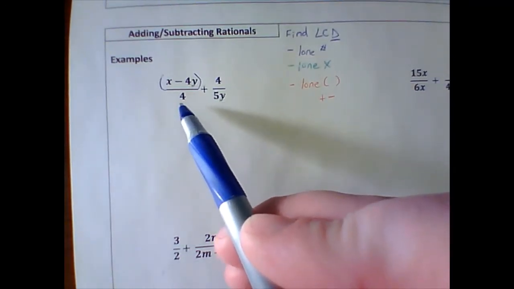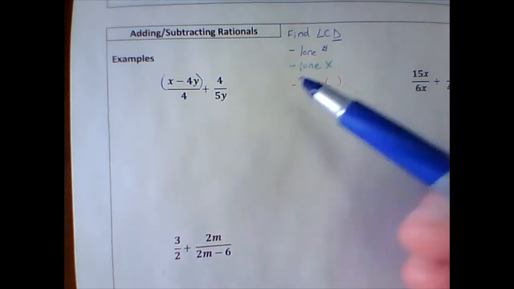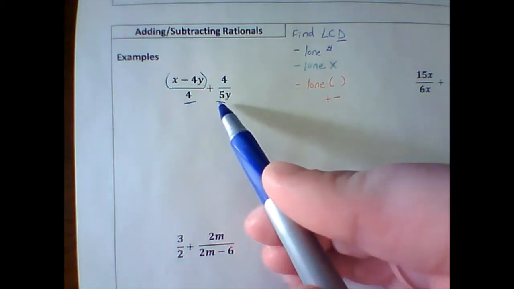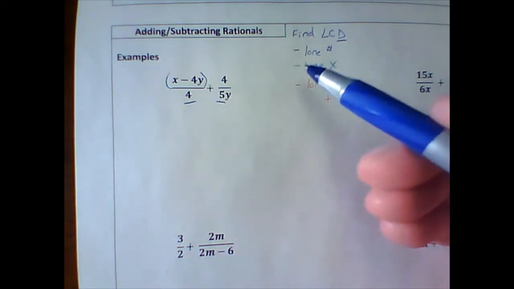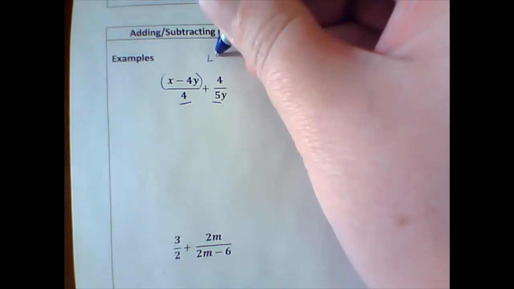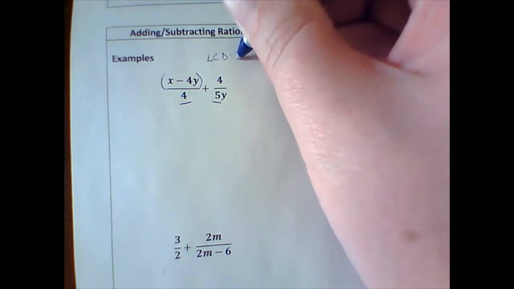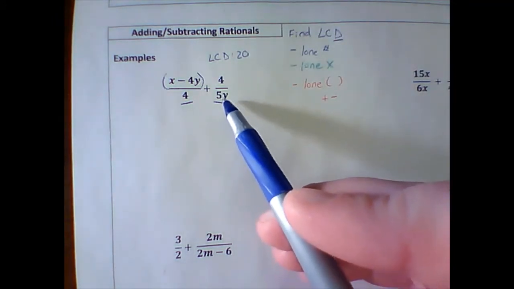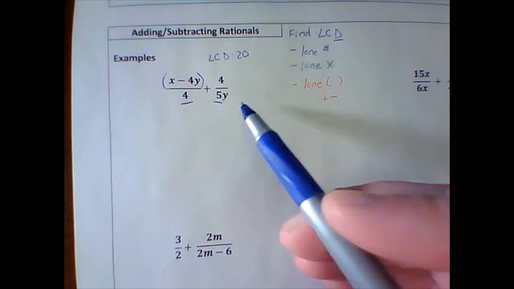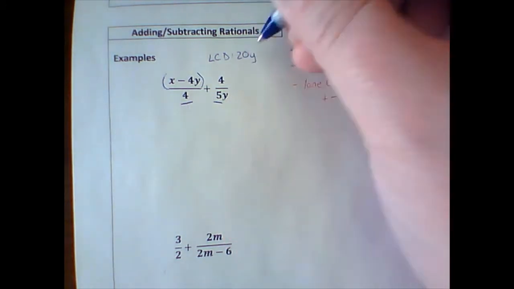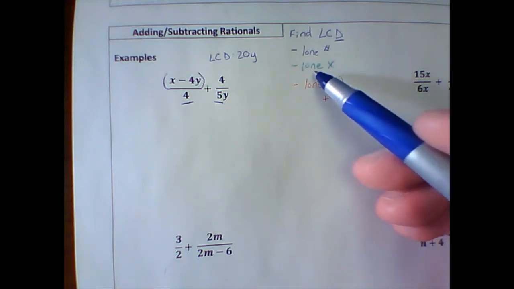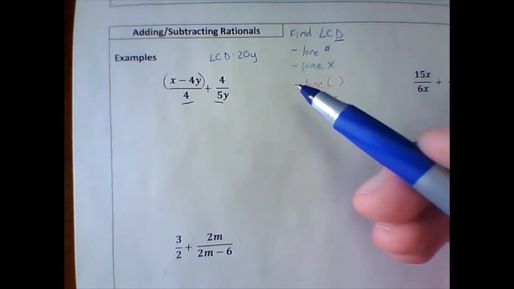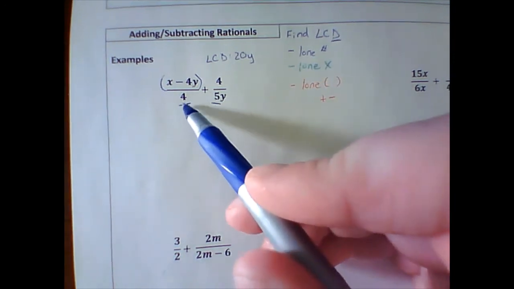And we don't have matches. We have a 4 and we have a 5y. That is not the same number. So we're looking at our lone numbers. We're finding our least common denominator. A 4 and a 5. What's the number they can both get to? A 20. Okay, now we're looking for lone variables. There's a y. So the lone variables, you just make a list of them. I've now listed that, yep, I've got a y down there. So you're just making a list. Okay, so we did that in the first bit.